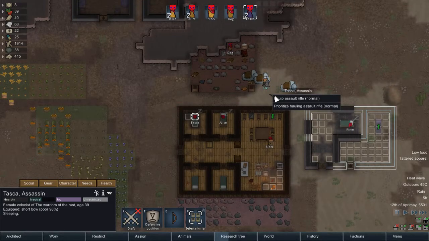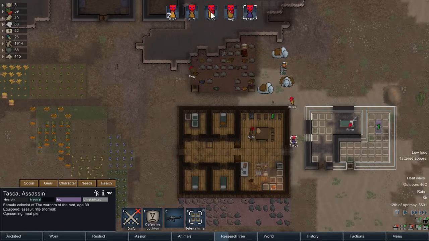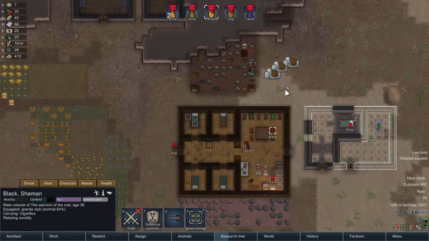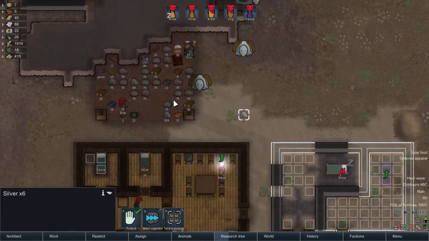Tasca, you have the best shooting skill of us all. Do kindly go and equip that. Thank you. Black, I would also like you to talk with Gus again. We have something new to sell him. Thank you. Silver is the main currency of this entire world.